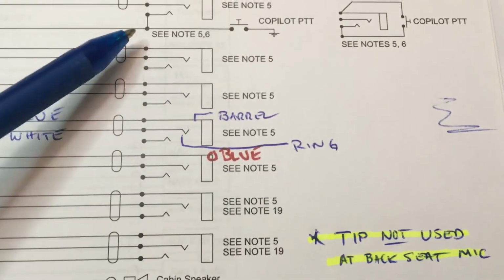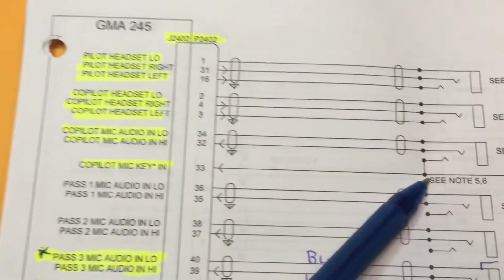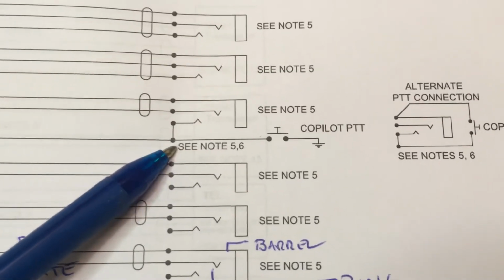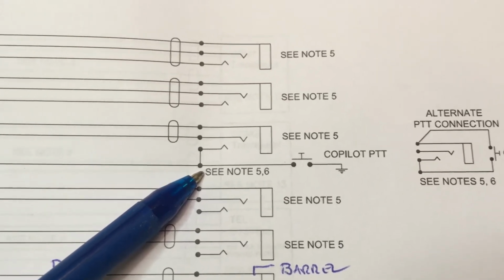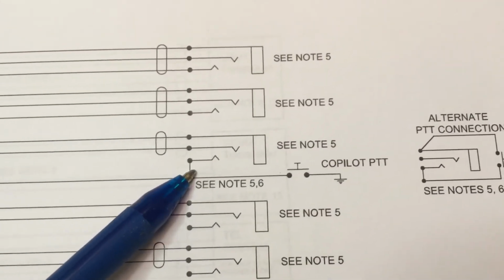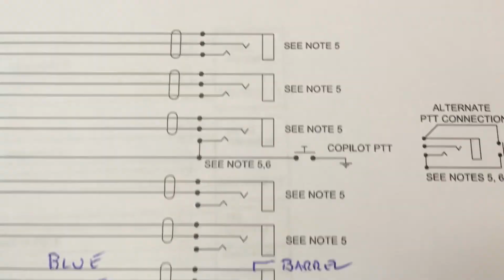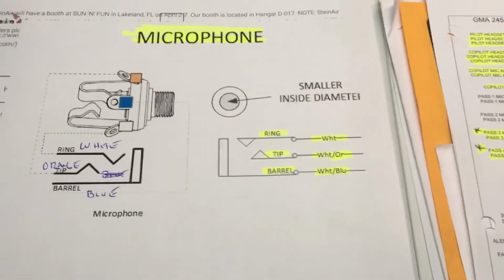Then if we look up here at a co-pilot or pilot mic, you see that the key to engage the push to talk to transmit is using the tip. I think that's right there. I don't see it labeled right here, but that's the tip. Here's the barrel, that'd be the ring, and that'd be the tip. And then using that same color coding there. But I think that pretty much covers it.